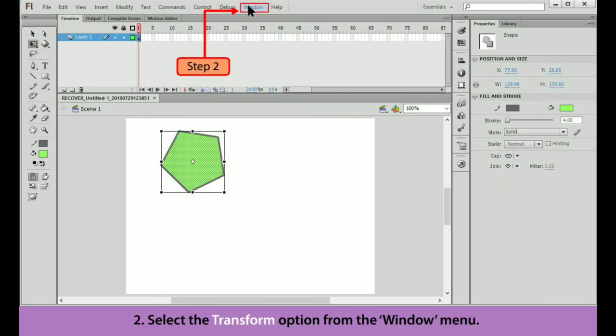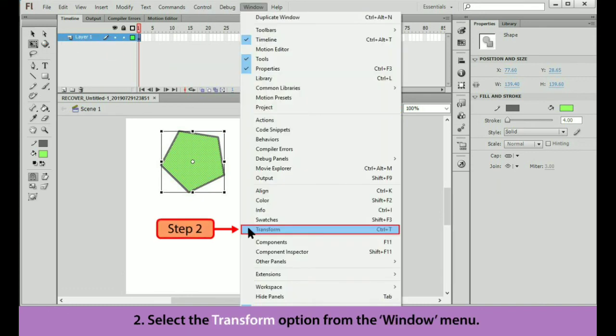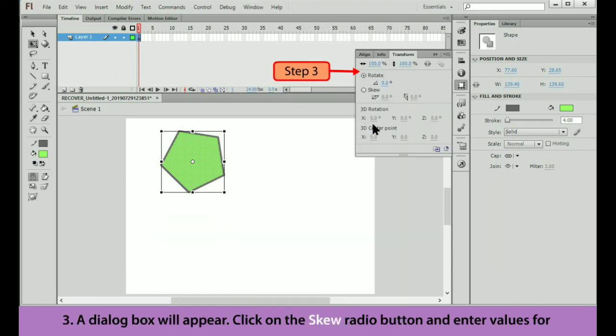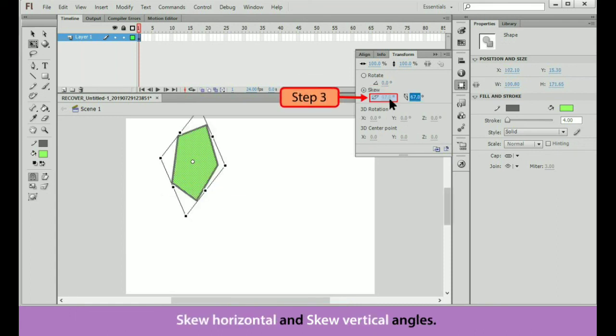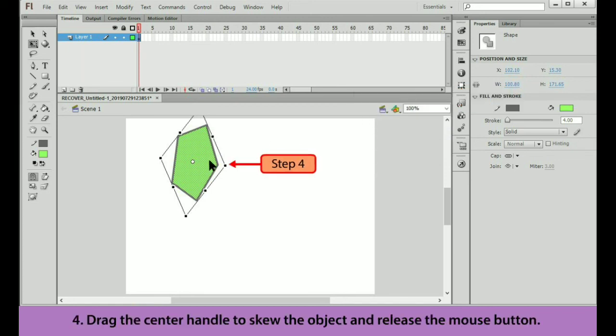Now select the Transform option from the Window menu. A dialog box will appear. Click on the Skew radio button and enter the values for skew horizontal and skew vertical. Drag the center handle to skew the object and release the mouse button.